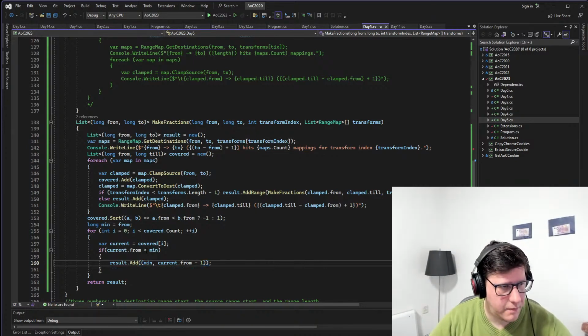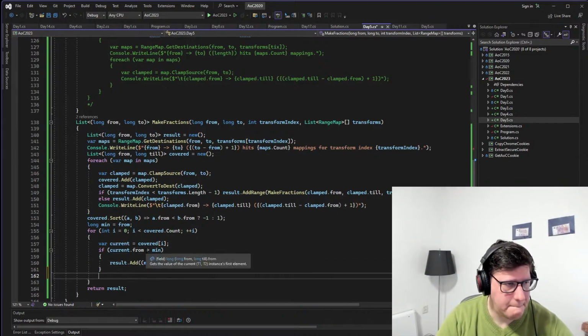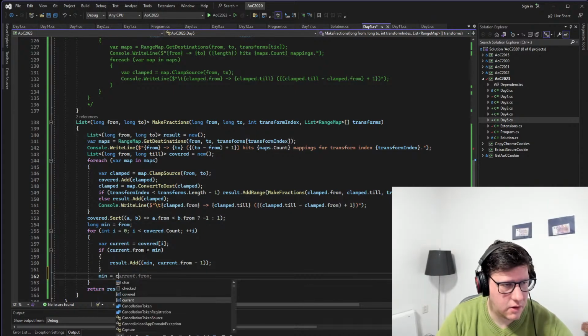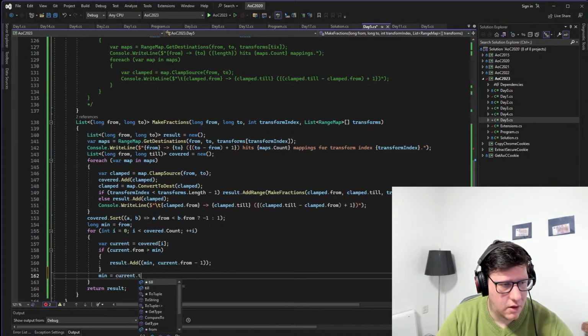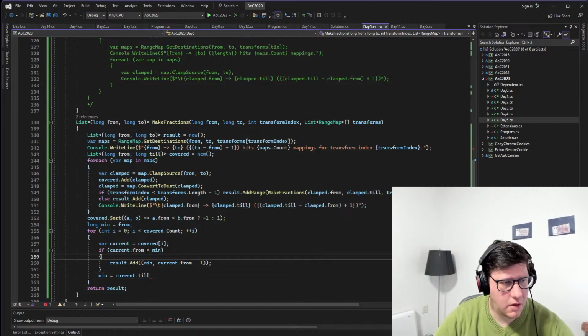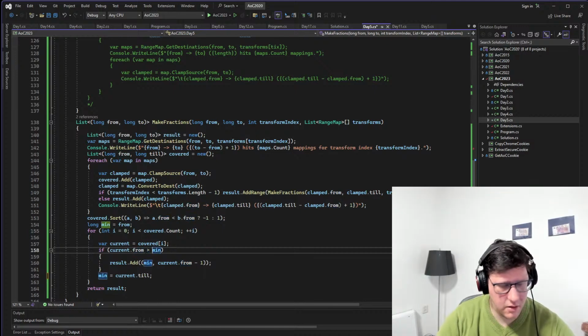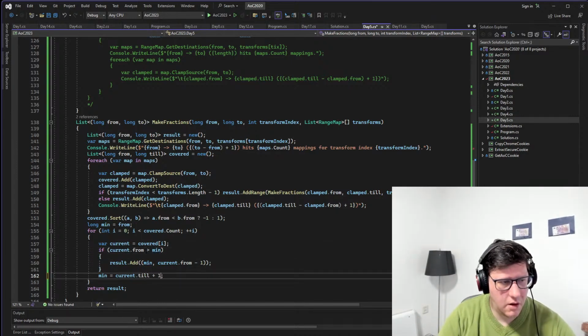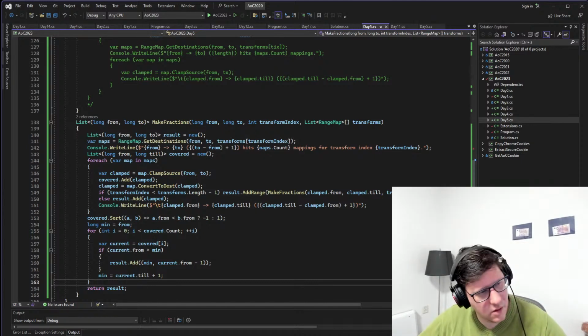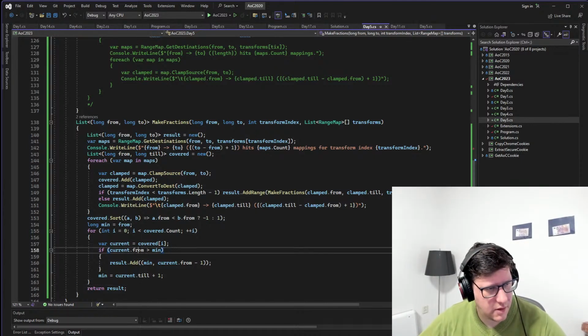This will cover that gap. And now we do min is current dot till. Yes. Current dot from is larger than min. Actually, the min will be what's covered +1, so this is correct. So if there is a gap, fill that gap. So that is fine.